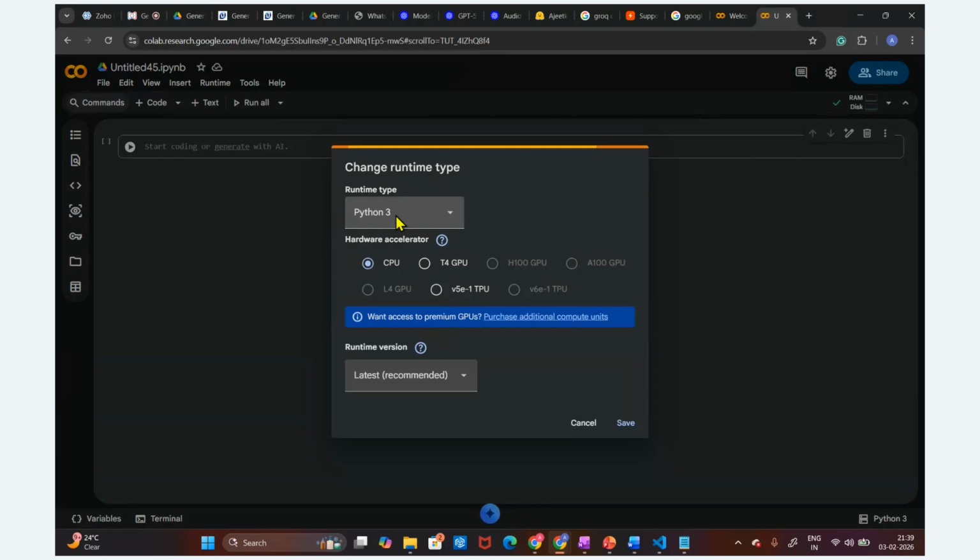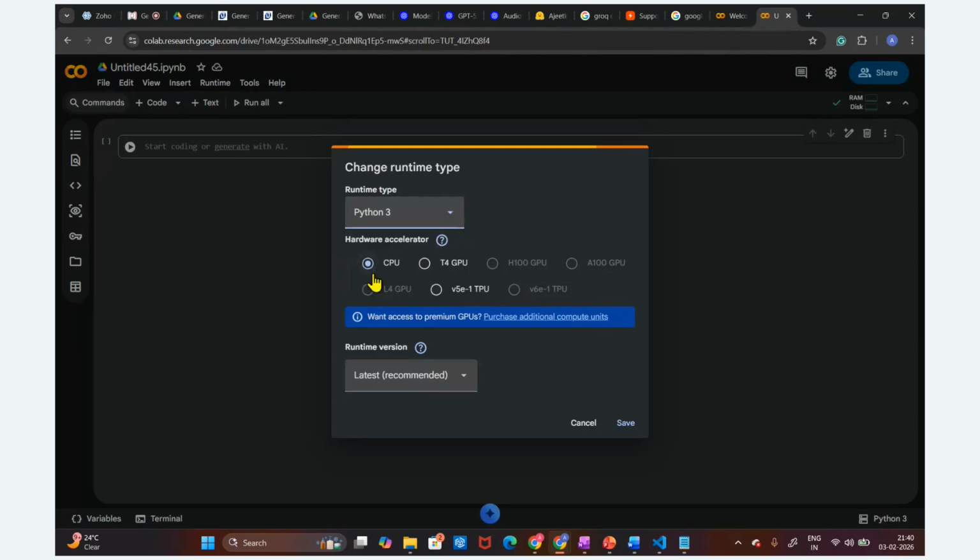Later I will showcase how to download in VS Code, how to download the mini code. Within the next 2 days I'm going to showcase how you can set up the environment locally. But as of now, we are going to utilize this Google Colab. You can see we are using Python 3. This R and Julia we are not going to utilize.